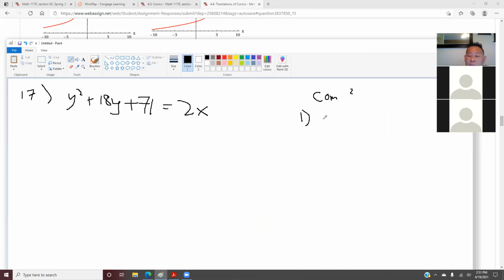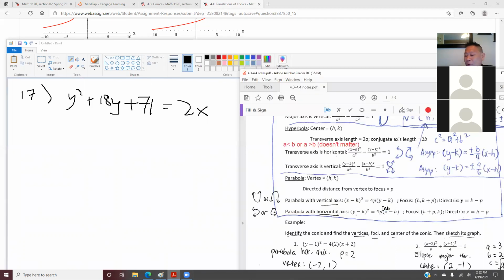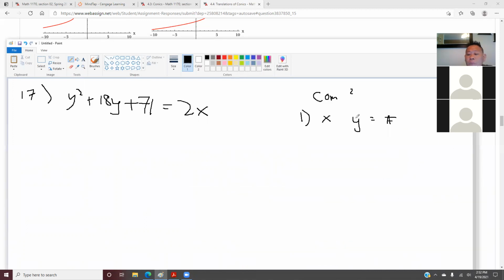The first rule is make sure that you got your x over here, y over here, and number over here. But this does not apply to here. The reason why is because a parabola, as I mentioned, separates your x on the one side and your y on the other side, or you separate these two variables. So what we're gonna do here is, for a parabola, you have to separate your x and y. So your y is separated, your x is over here.